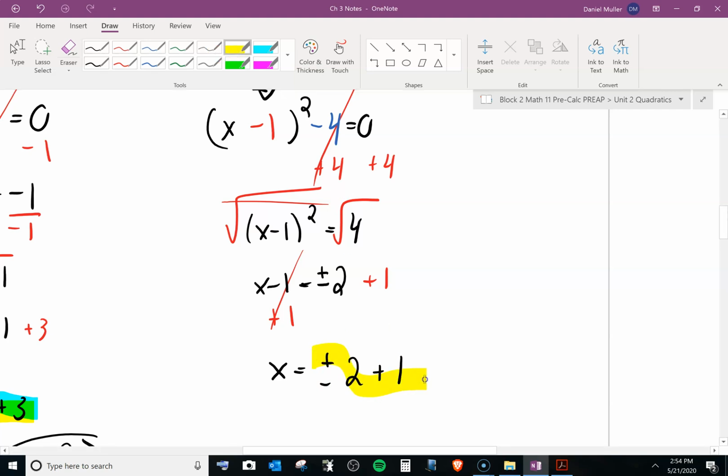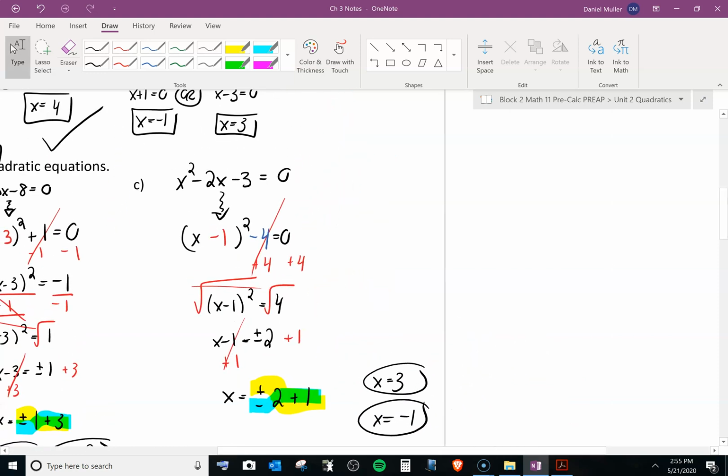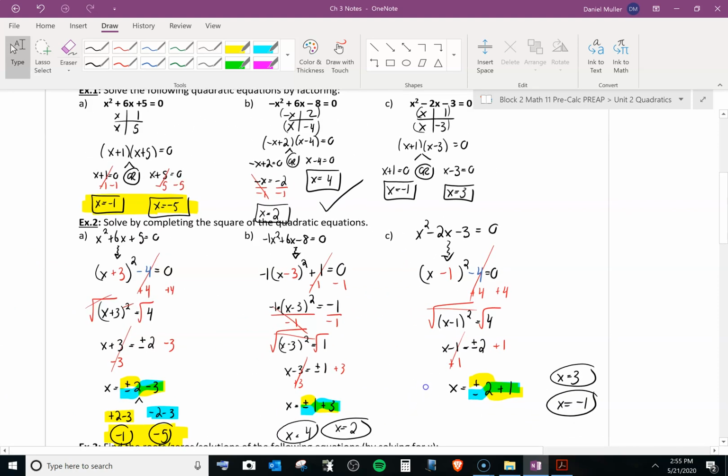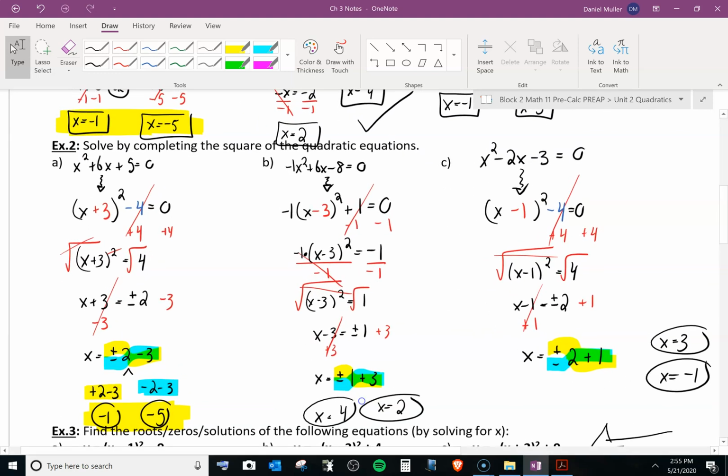So there's that root. So positive 2 and positive 1 is 3. But then there's the negative option. So negative 2 plus 1, which does get me negative 1. And do those match? Negative 1, yep, and positive 3. Perfect. So this is the completing the square method, and there's going to be 3 more examples down there. Lucky for us, they are already in vertex form, so we can solve them a lot easier. We don't actually have to do any completing the square. Take a look at the notes if you want something that's a little bit neater.